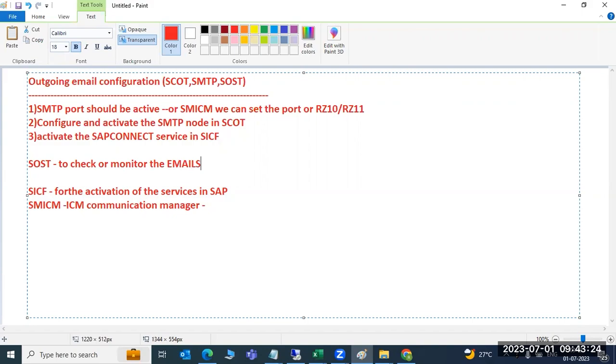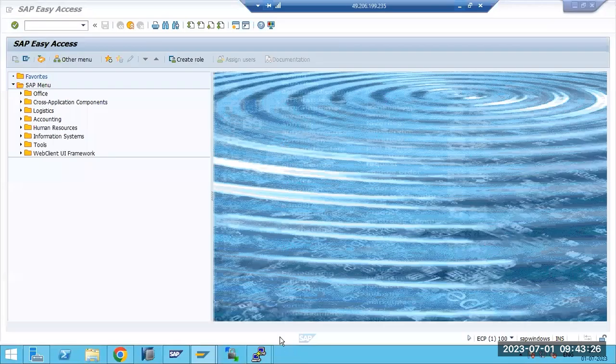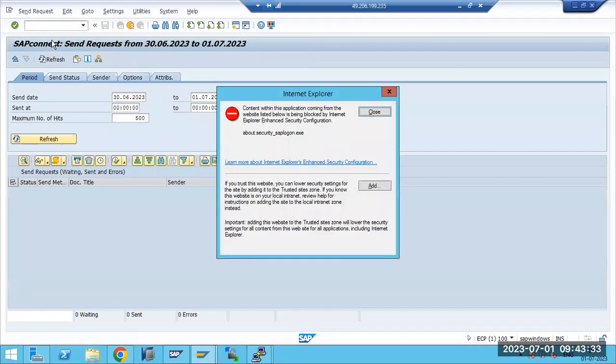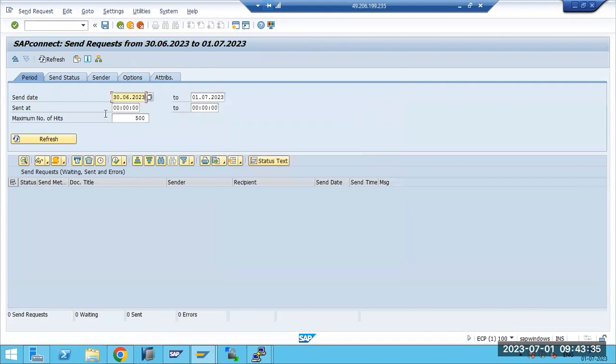SOST is the transaction code. You can monitor it here. Just transmit it, then you will see the emails here.